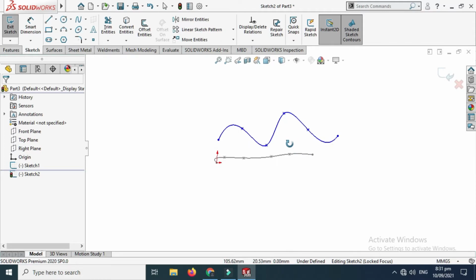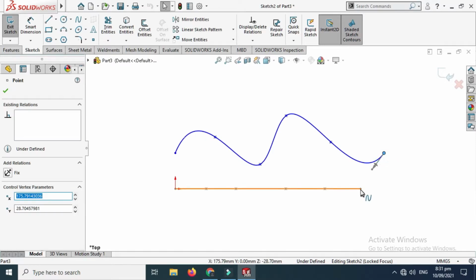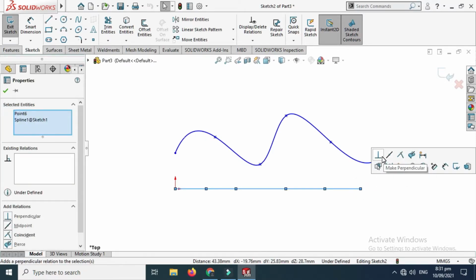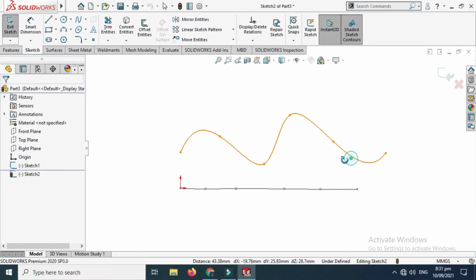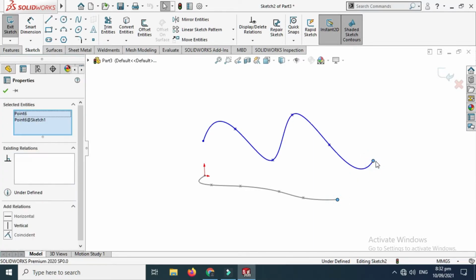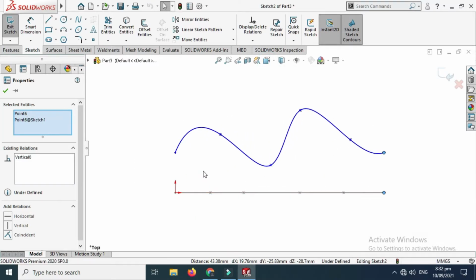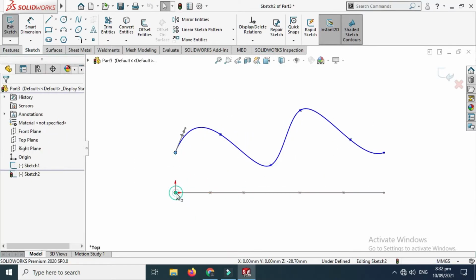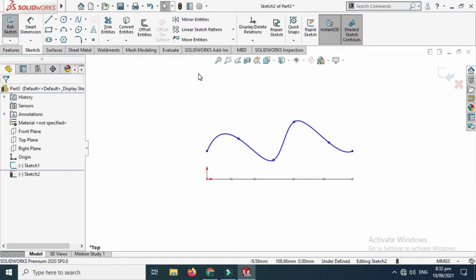So let's go to rotate view, and let's pick this point and this point and make a vertical relation.